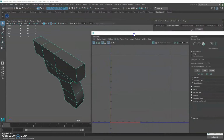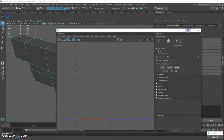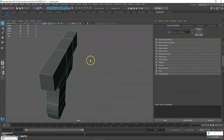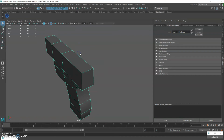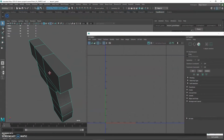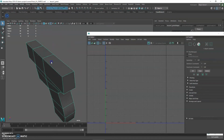Now, if you look at this pistol, the object is kind of complex, so you need to start planning with the UV. Okay, what I usually do when it comes to a more complex object is start with the easiest surface that I can do with the UV. And again, when it comes to texturing, this is just an exercise. You can put whatever texture you find suitable for this object.